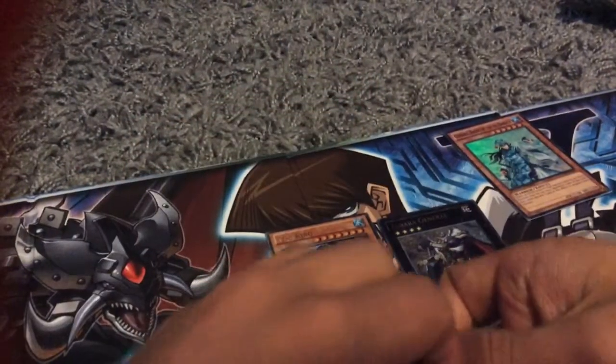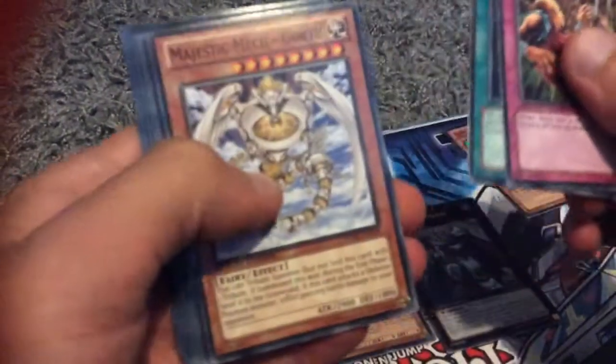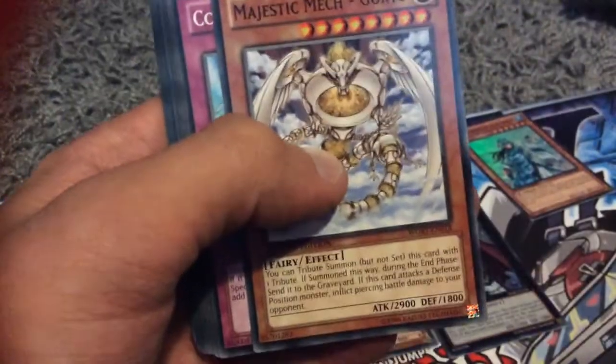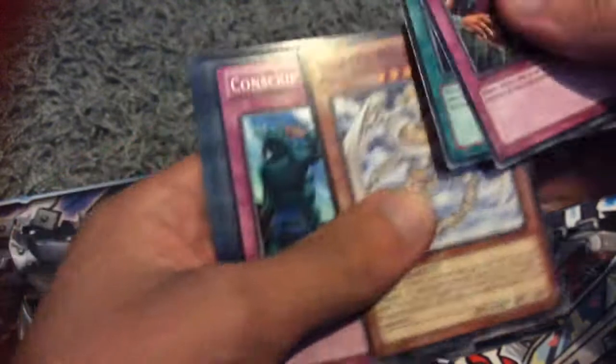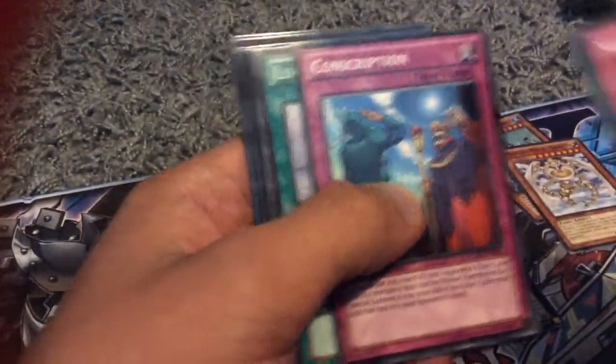So moving on to the next pack. I actually got two really good ultra rares. And we still got Dragoonity Knight. Oh, did I get Sea Stone in that pack? Can't remember. Hopefully we'll see it again. Black Pendant. There he is, the Majestic Mech Goryu. And that's another one for the front of the box.